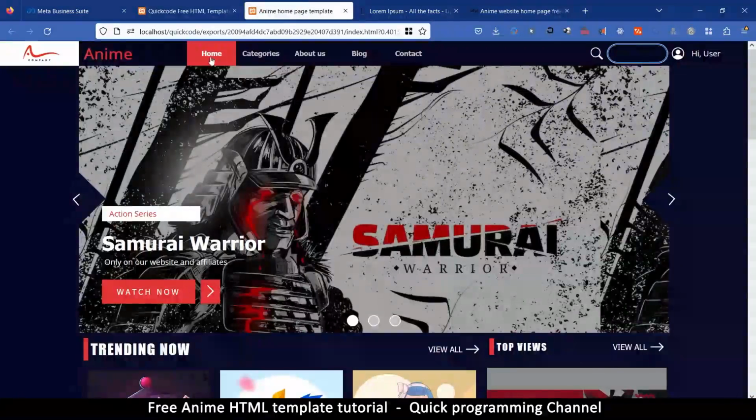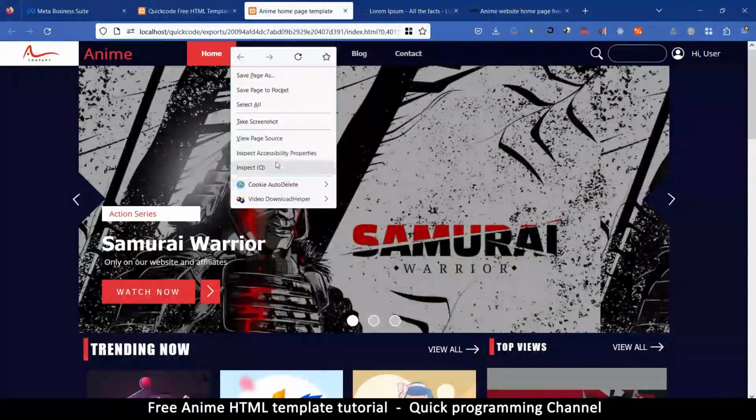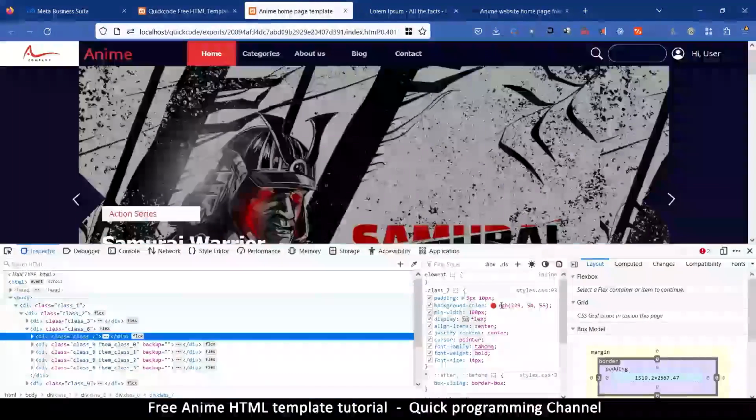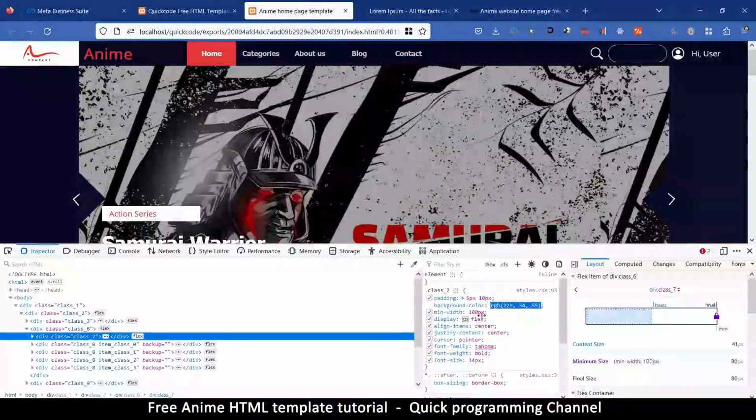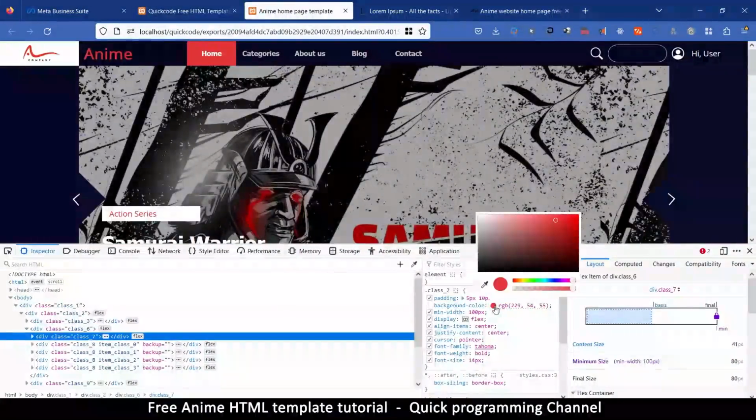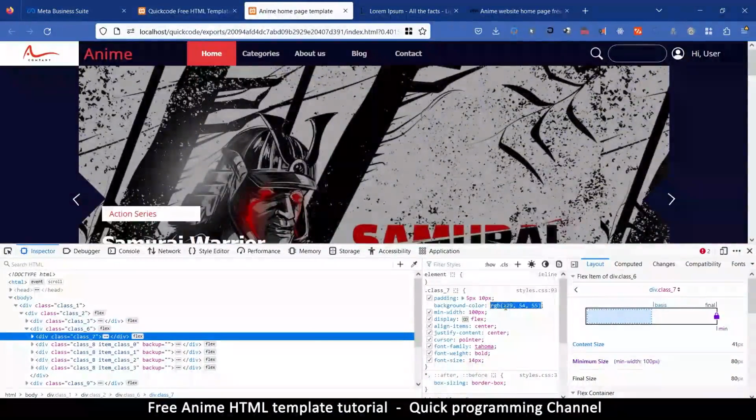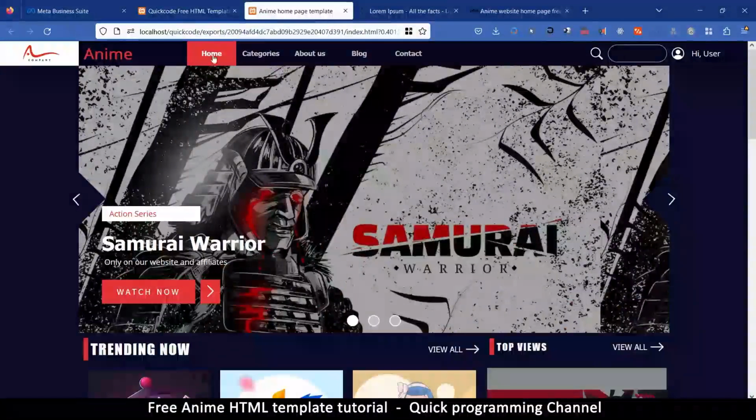We can go ahead. So what I really want is the color here. Let me just inspect the element. I want to get a few colors. I don't like the RGB format, but I guess that's fine. We can use that too. Let me just copy that, just this red color. So I want us to create the top menu here. It's got a black color.